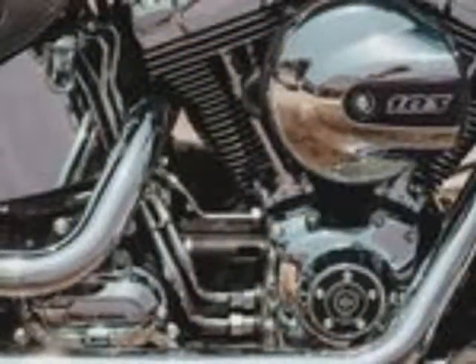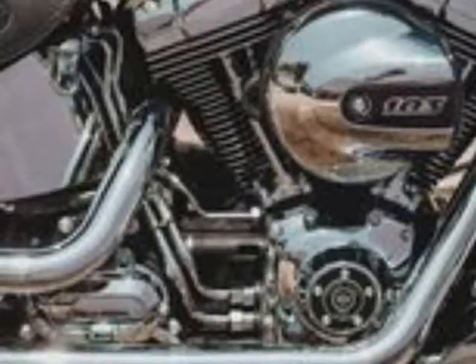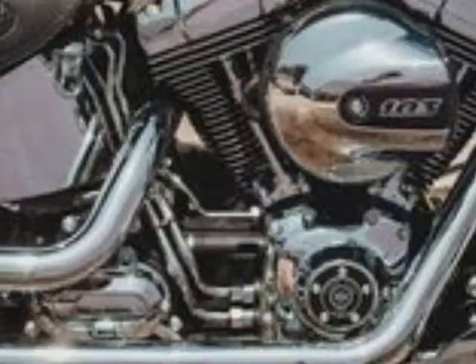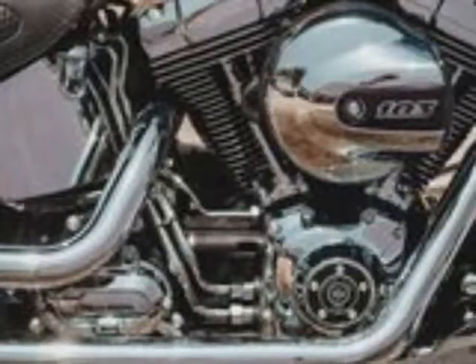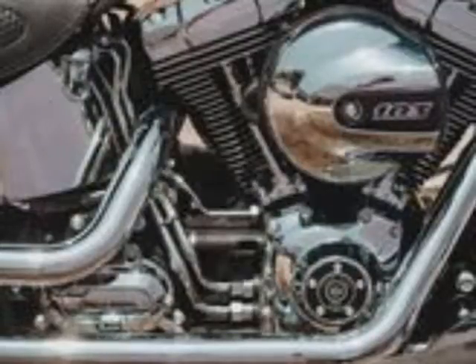Harley offers a variety of ways to blow up the price tag, starting with a selection of gorgeous paint packages. The 2015 basic Vivid Black is the cheapest at an $18,099 sticker. The first color upgrade costs $18,499, the two-tone option is $18,849, the custom color option goes for $19,049, and the Hard Candy commands top dollar at $19,299. Prices on color packages went up $450 across the board for 2016 but stayed steady for 2017, and the battery tender harness is standard. Additional options include $395 for the security system and $460 for the wheel option.